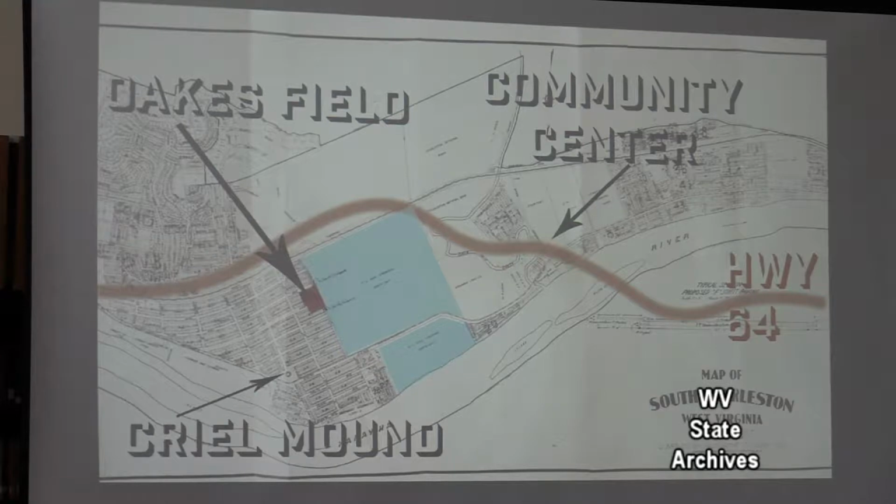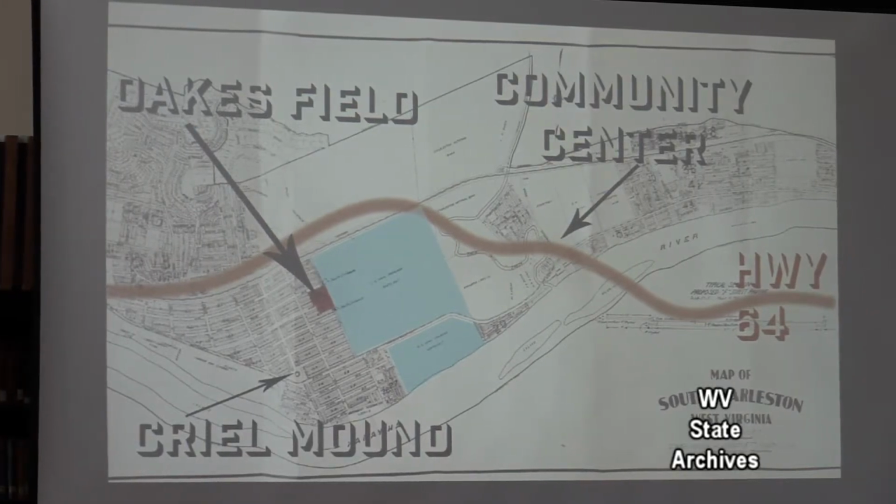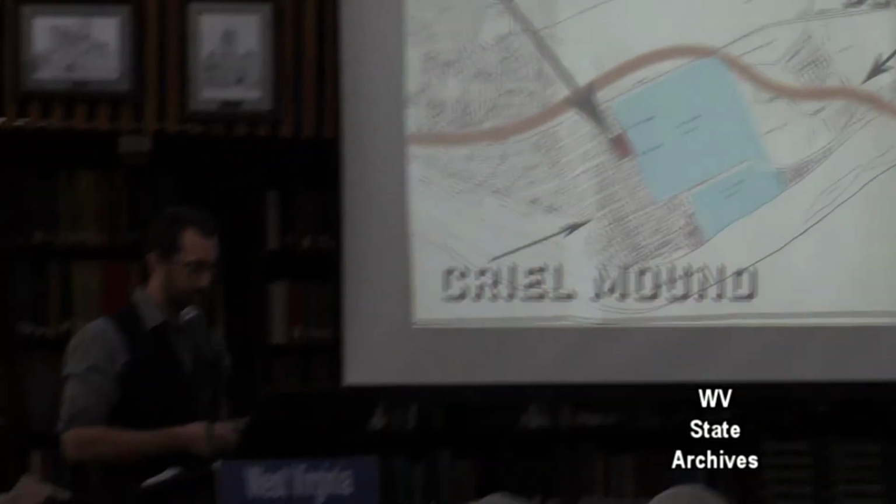But the map gives a pretty striking idea of what 210 acres set aside in the middle of South Charleston looks like. The map's north-south line is flipped, so if you're a little disoriented, that's why, because it's reversed. But it's pretty easy to orient yourself with the Kanawha River. The smaller chunk on the opposite side of Route 60 is commonly referred to as the North Unit, and that nomenclature will become increasingly important later on, especially when I hand out quizzes, so try to remember that. The other side is usually referred to as, you guessed it, the South Unit.